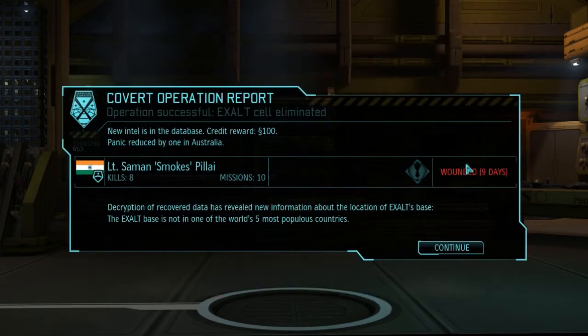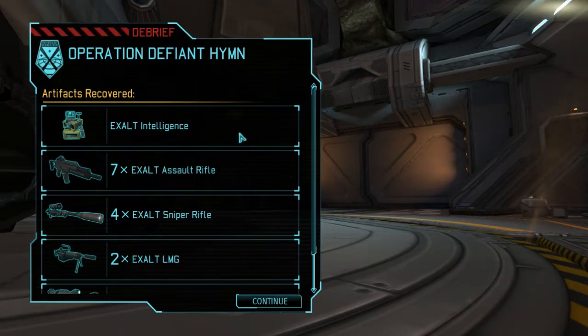Okay, what did we get? Oh, okay, he's wounded 9 days. New intel in the database, 100 credits awarded, panic reduced by 1 in Australia. Was it in full panic mode, or did it just return? Okay, decryption of the recovered data has revealed new information about the location of Exalt base. The Exalt base is not in one of the world's 5 most populous countries. Oh, this is quite good.